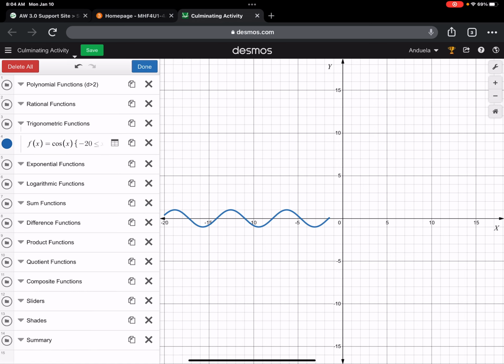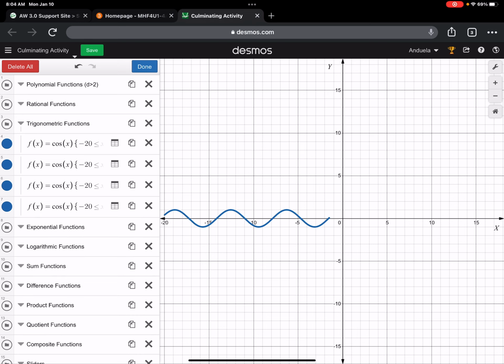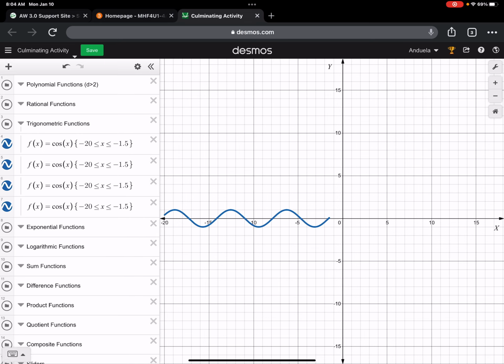So click on engine button, and then keep on selecting duplicate, which is this copy icon. And once you do this, you will see that there are no changes on the graph because the graph falls on the same domain and range. So you see the exact same graph everywhere.